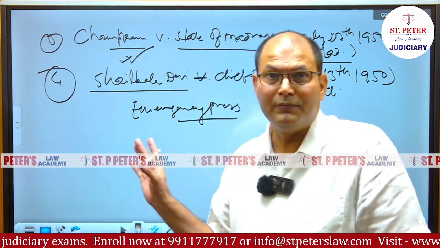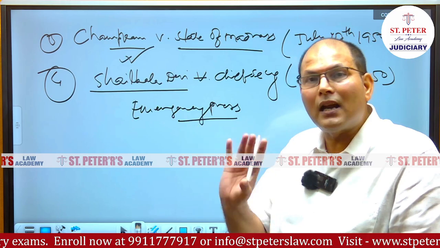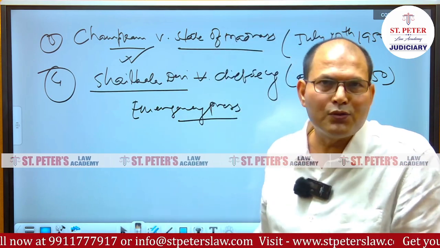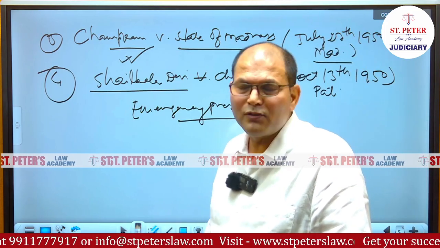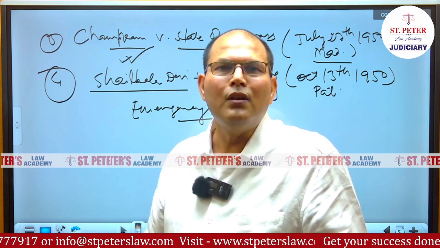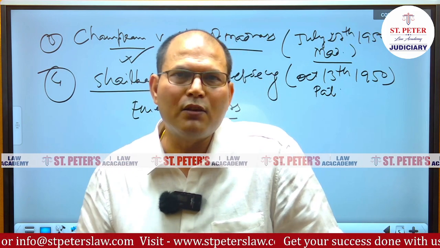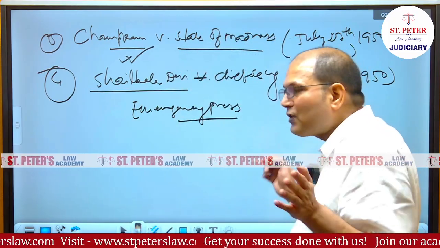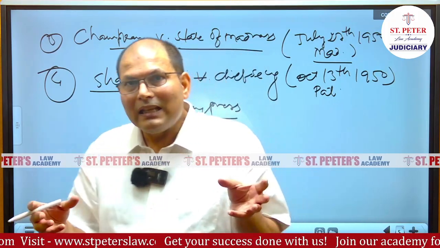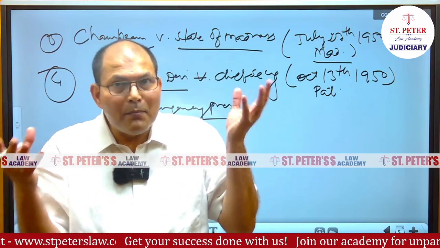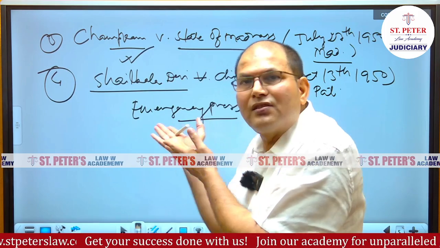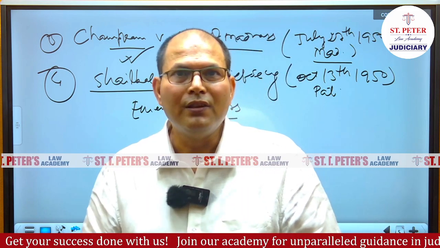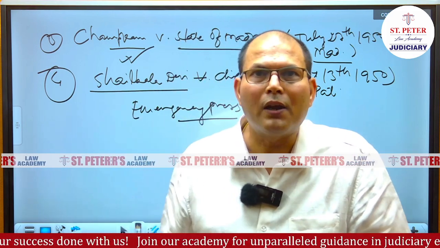But at that time, in 1950, these were not the grounds. Sovereignty and integrity word was not there in Article 19, Clause 2. Public order, disturbance of public order was not also a ground for putting restrictions on the exercise of freedom of speech and expression. So, Justice Sarju Prasad said that there is no way government can put restriction on such journals, even if they create some sort of public disturbance, even if they cause disturbance to public order.